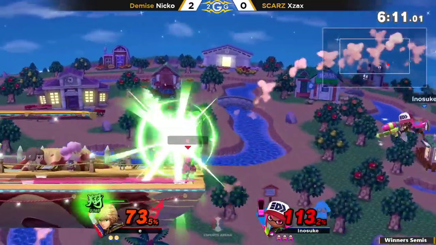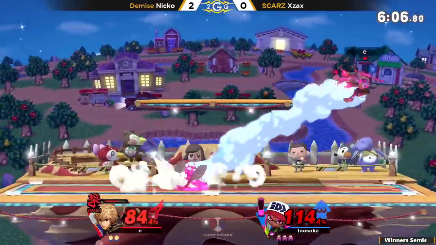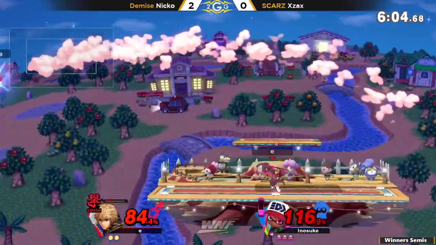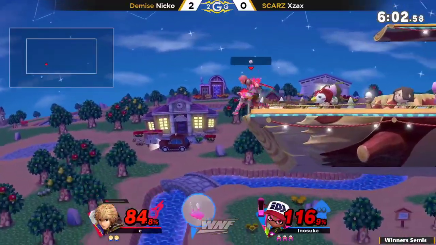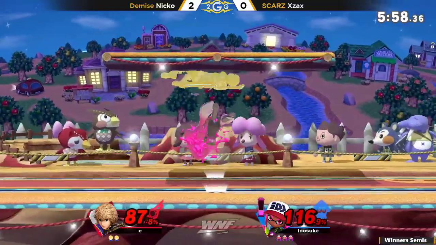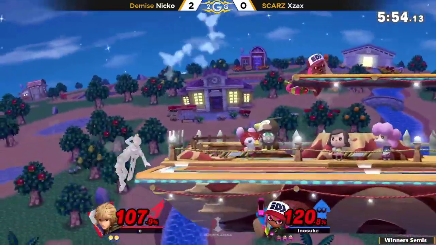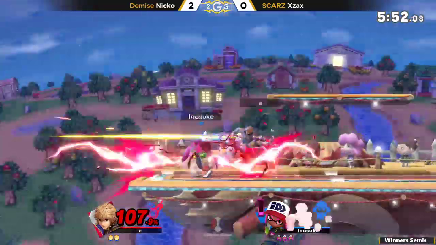Ooh. Barely avoids the roller. Nicko's actually taking a significant amount of damage so far on this stock, yet to take one from Xzax. Get a little bit of ink from offstage. Yeah, even messes up the positioning from Nicko. It looked like Nicko was trying to get a drop down fair, but that neutral B from Xzax pushed Nicko away from the ledge just enough while applying a little bit of ink.